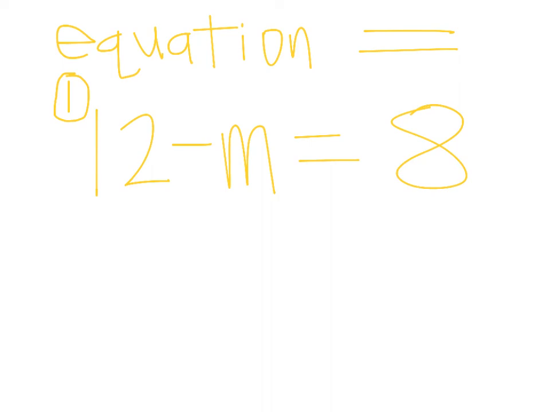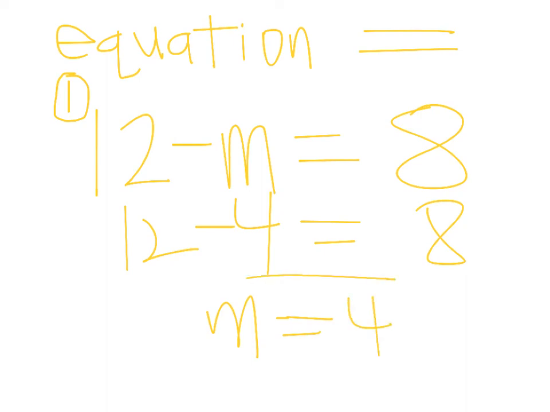But we're going to go ahead and solve this. Number 1 says to find the solution of 12 minus m equals 8. Guys, for this, we're not teaching the one-step method you might have learned last year. All it's wanting you to do is just know that you can plug in numbers and try to figure out what would fit in there for m. So 12 minus what is equal to 8? Well, hopefully you're thinking 4. 12 minus 4 equals 8. So therefore, we know that m equals 4. And that is example number 1.